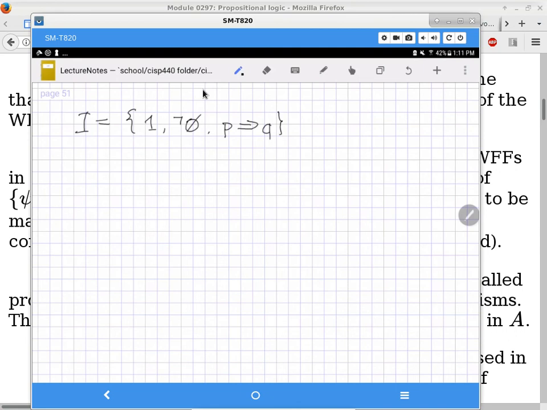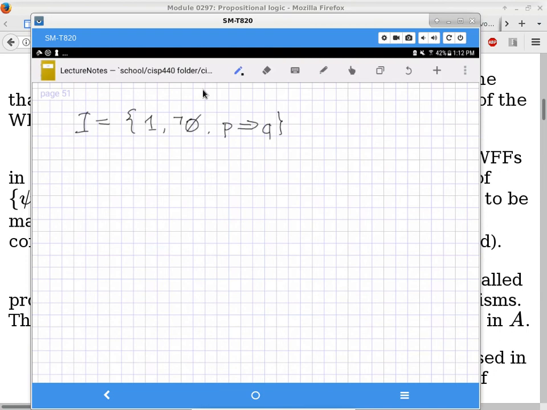Because if I say p and q is true as an expression, it is the same thing as saying p is true, q is true, because that's the only way to make the conjunction true. This is more fun because if I say the implication is true, there are several ways to make the implication itself true. Maybe p is false. That makes the implication true regardless of q. But maybe p and q are true at the same time too. It doesn't say one way or another. It just simply says this particular well-formed formula is true. Don't ask me why. By definition, it is true.